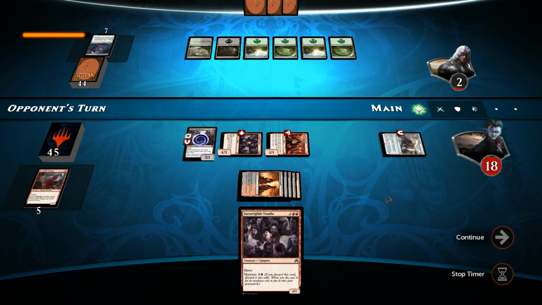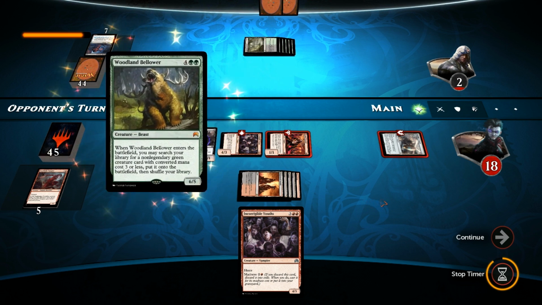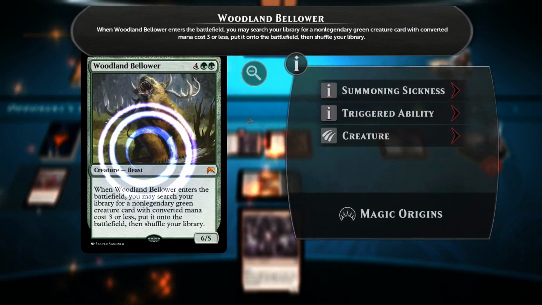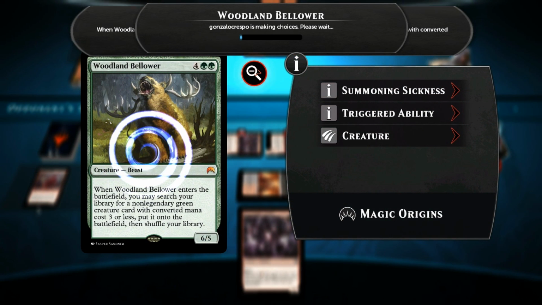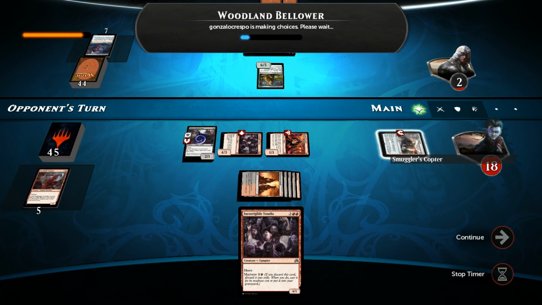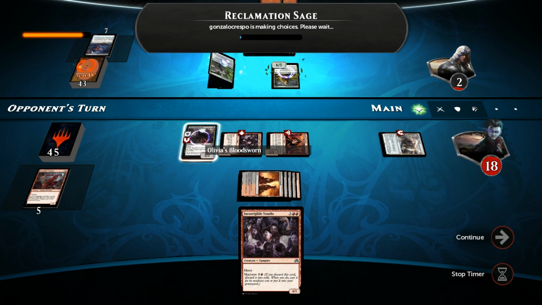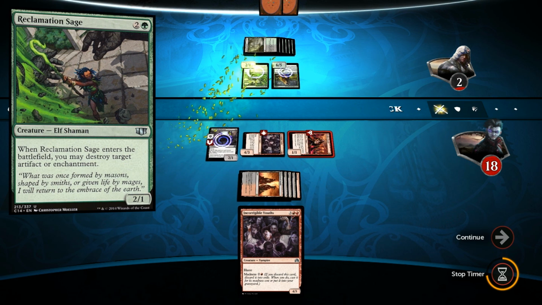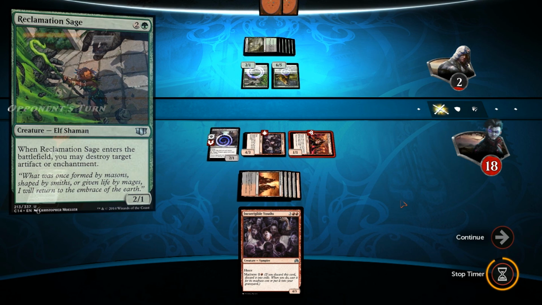Opponent with 6 mana. They have to do a pretty good job of stabilizing this turn. Woodland Bellower could be step 1. Could find a Reclamation Sage for the Copter perhaps. But then they still take lethal from the Bloodsworn. And there we go. So our opponent was actually pretty close to stabilizing here.